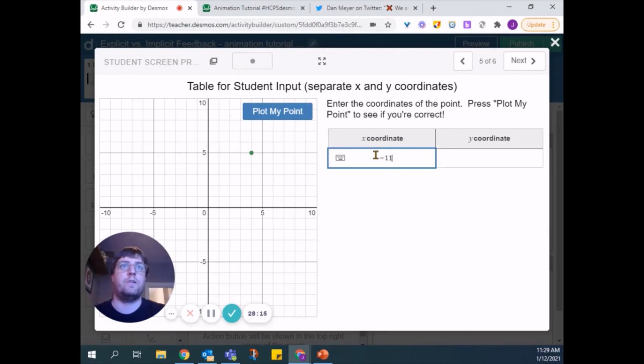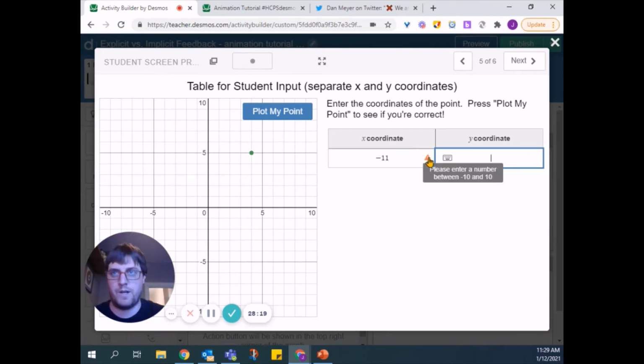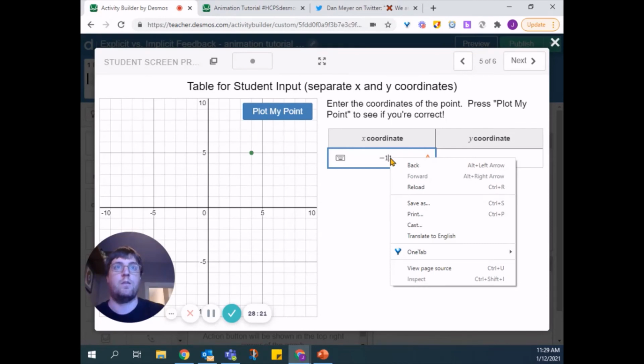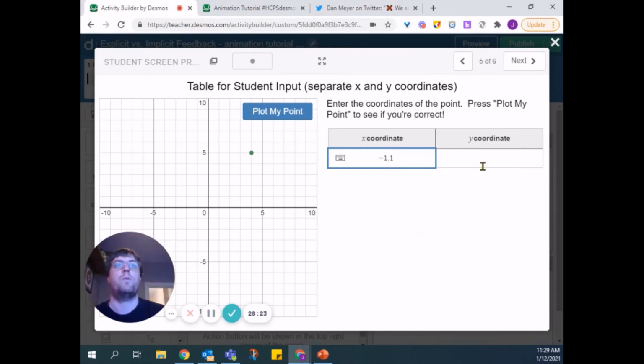So here I'm going to enter -11, and then when I go here, oh, an error message. What's that about? Please enter a number between -10 and 10. Oh, okay. Let's make this -1.1. Perfect. My error is gone. I moved on with my life, right? See, even if they're focused in it, please enter a number between -10 and 10. Again, is every student going to see that? I'm not sure. Are we trying to encourage student thinking? Yes, we're empowering them to be able to iterate.